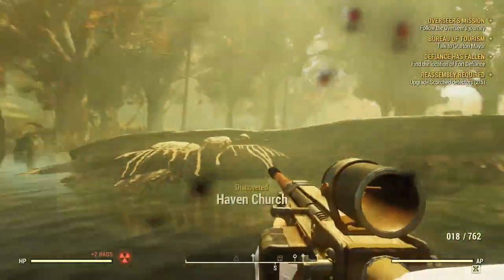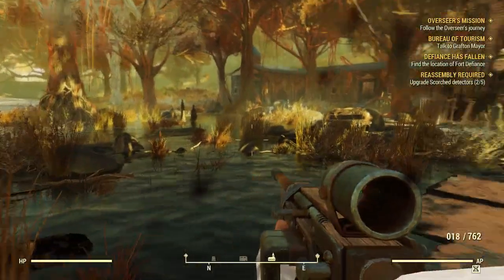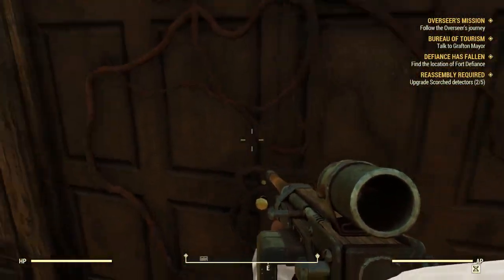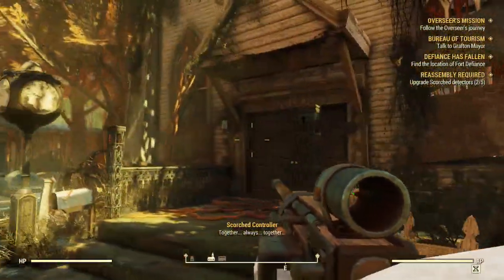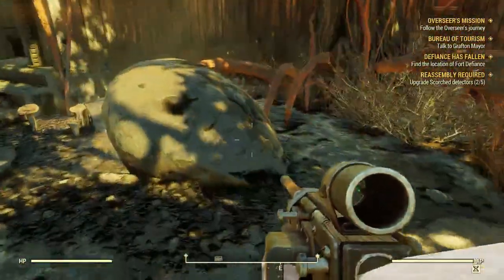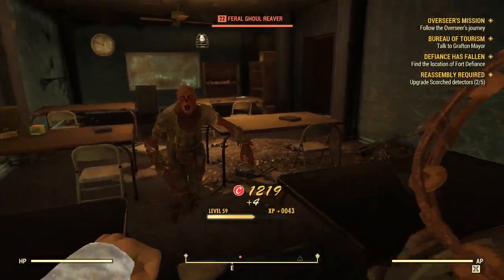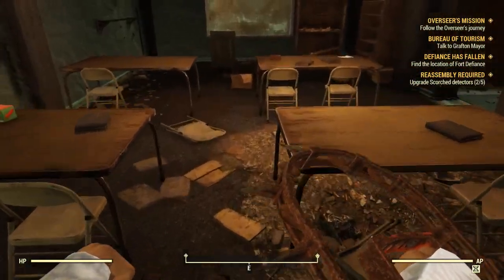This seems like a good church. Haven Church. This sounds like a good church. Church of debauchery and sin. Now you're scorched. The vines. They have claimed the entrance. Use the side entrance. Better yet, turn all the way this side. Grab my way through. Sorry, I thought you were scorched. I love killing ghouls.